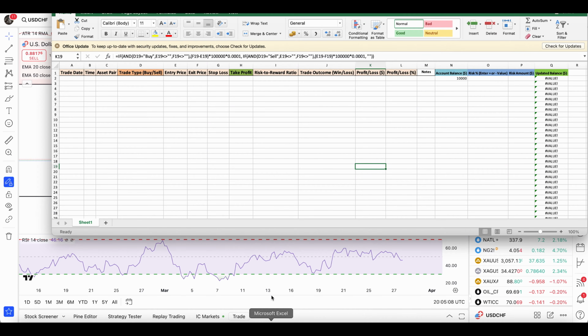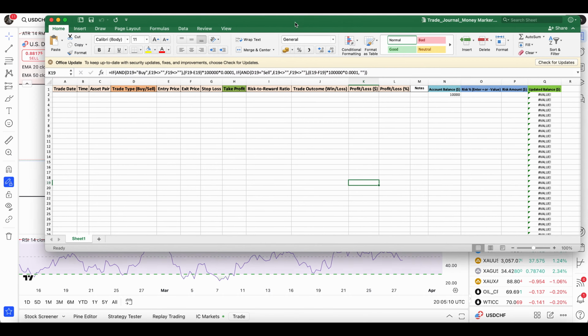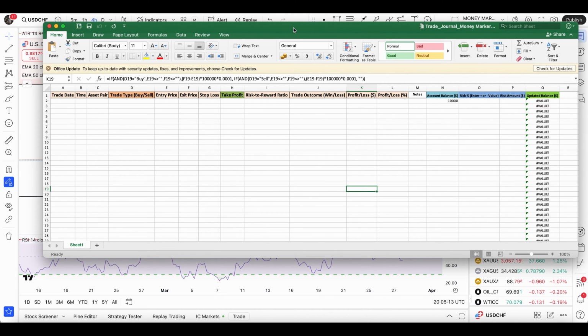Now, it took me 3 days to build this spreadsheet, which is right here, the trade journal I was creating over the last 3 days, that gives you an auto calculation of reward to risk ratio, and also it adds to your account balance accordingly. For example, if you are trading with 10,000 of account balance, with 1% of risk, it will give you an up-to-date balance. Or if your account balance is less than that, you can update that accordingly. But let me show you how it works, because it is very important to understand the way you can log your trades.